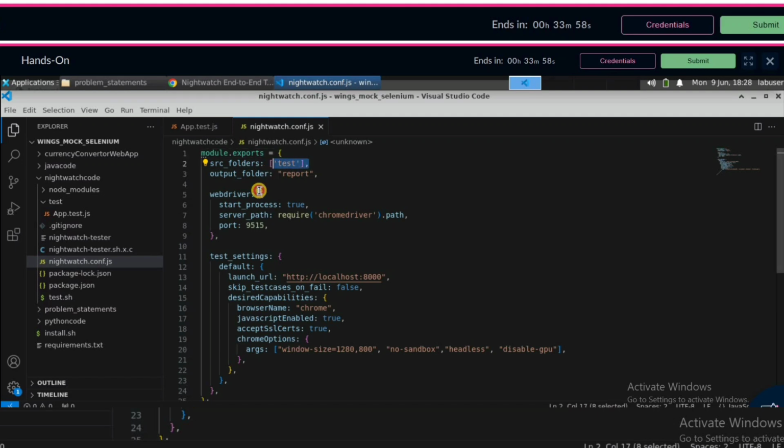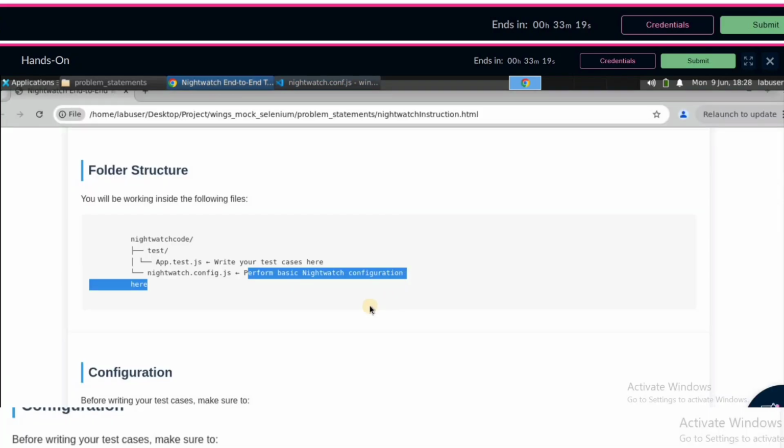You have to give the src folder name, the output folder name, and then the launch URL. These things are already taken care of here for this instance, but in the actual exam these values might not be given, so you have to fill in these three. Just remember, for the source folder, inside square brackets and single quotes you have to give your test folder. How will I get this test folder? If you see here, Nightwatch, inside this test we have ftest.js, right? This test is written inside this test folder. Now where do I have to go to get the report?